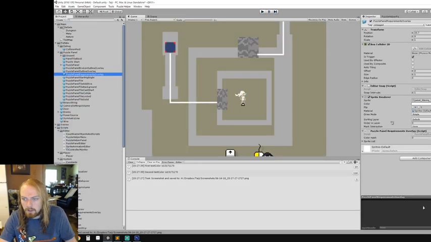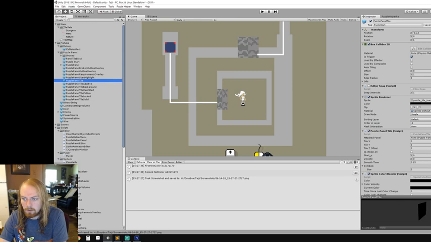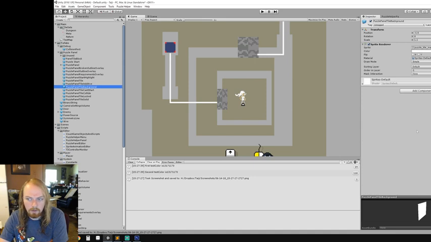So probably this should go. My concern is what the player sprite is, but we won't worry about that yet. So it should probably go 1. This should probably go 1, 1.